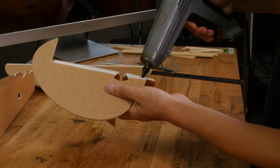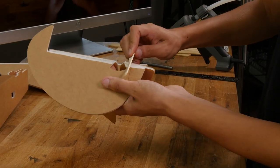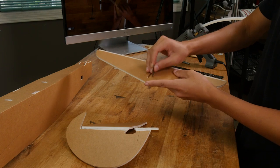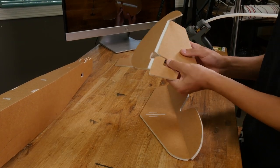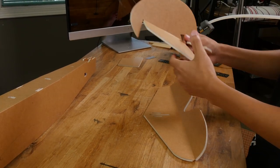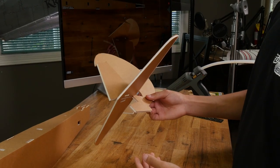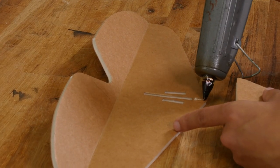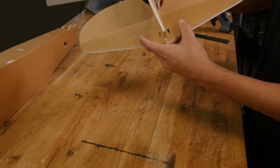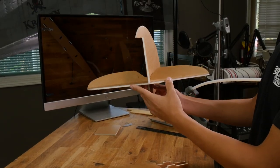Now let's do the same thing with our rudder hinge. Now we can pop out these tabs from the horizontal stabilizer. Let's join our two tail pieces together — we're going to crimp down on the vertical stabilizer and insert it into the tab on the horizontal stabilizer. Now that we've done the test fit, let's glue this in. Apply glue on either side of this tab cutout. While you're gluing this in, make sure that it's at 90 degrees.